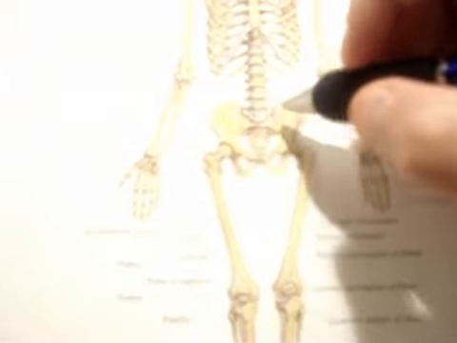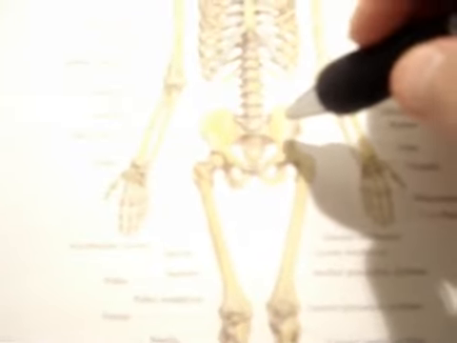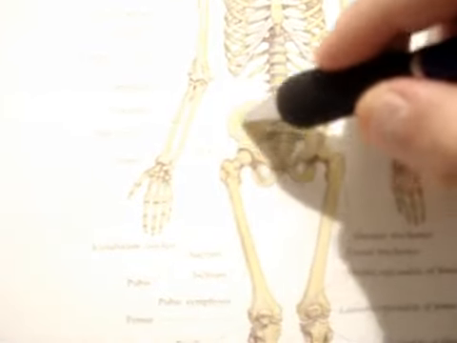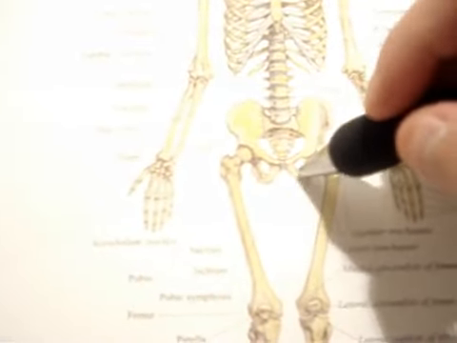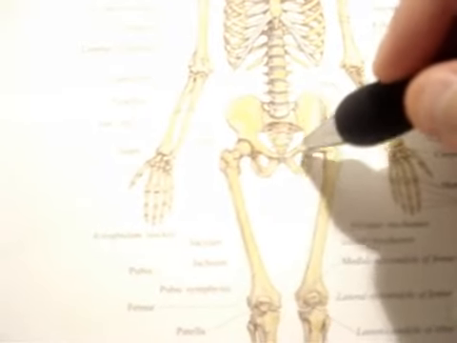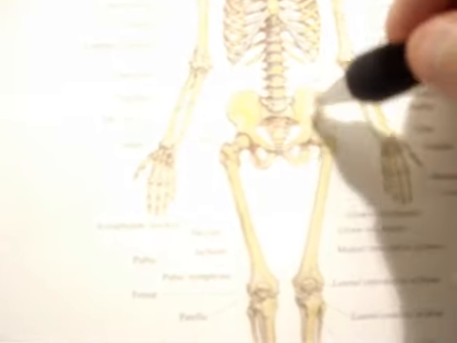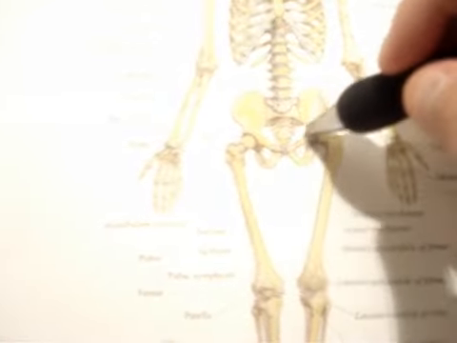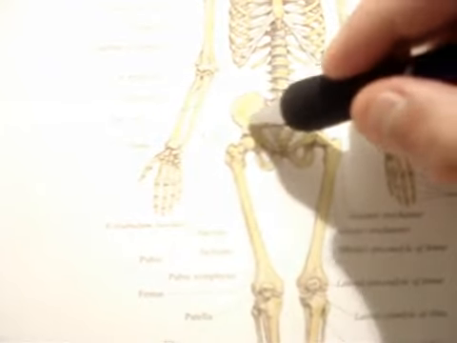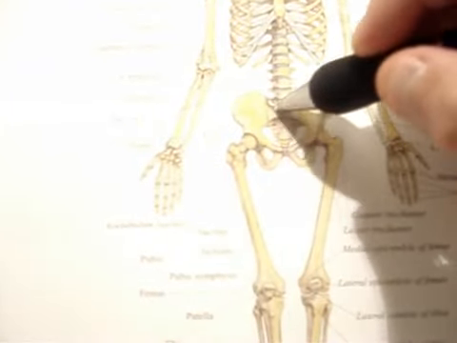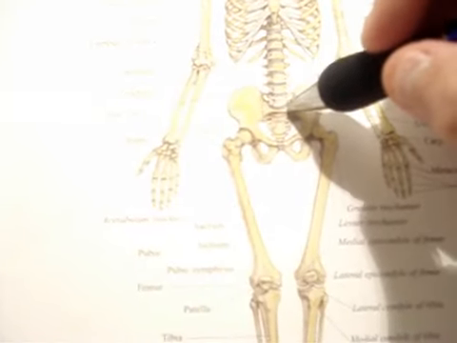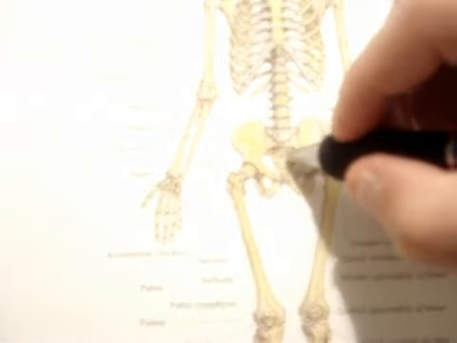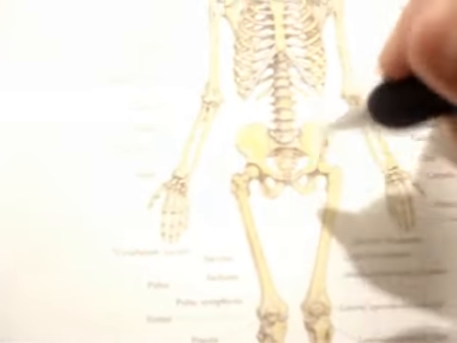The pelvic region consists of the pelvis, which is a big bone. It's actually a fusion of 3 bones: the ilium, ischium, and pubis. The fusion of 3 bones creates one of these pelvic bones, and then 2 of those plus a single bone in the middle called the sacrum. 3 bones make up the pelvis.